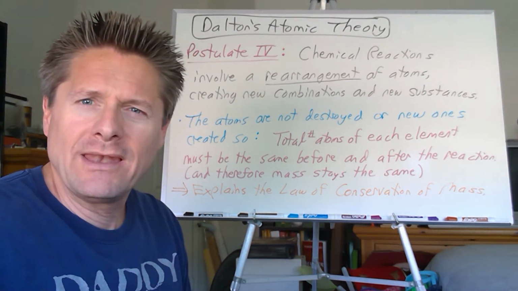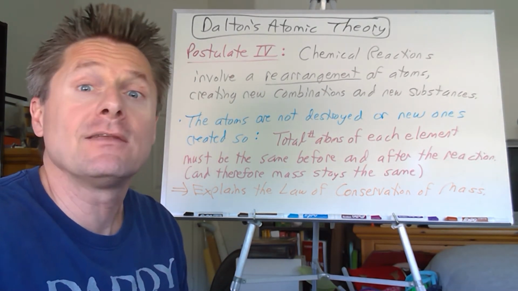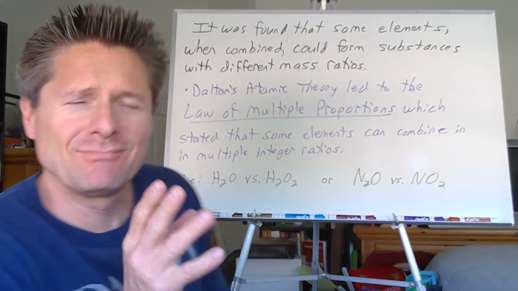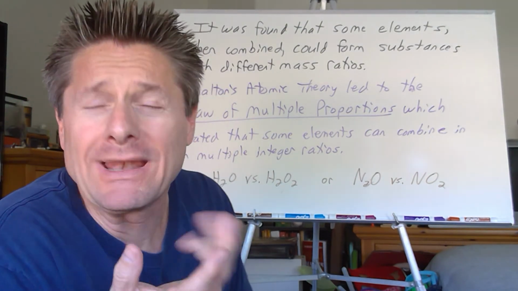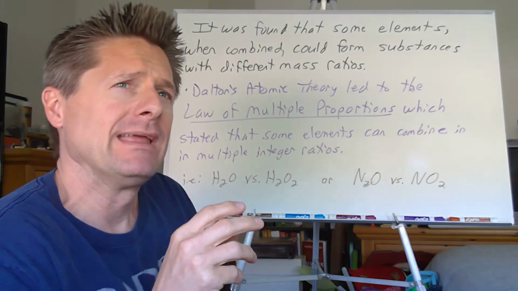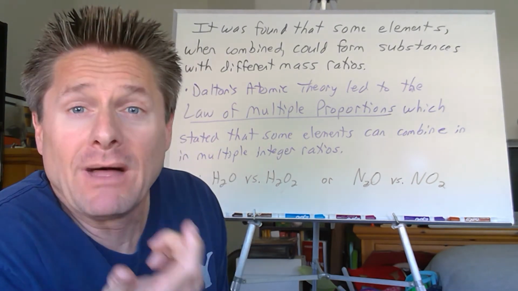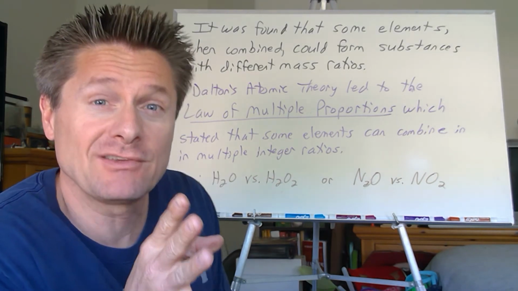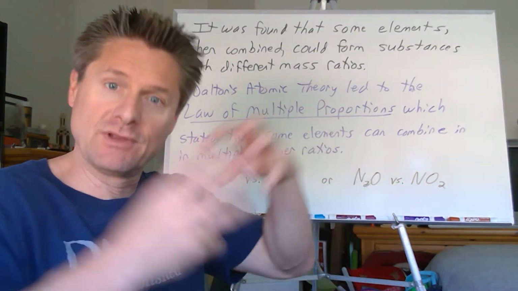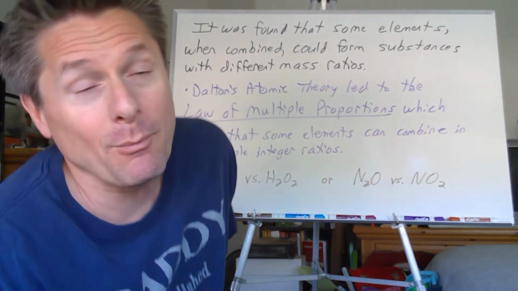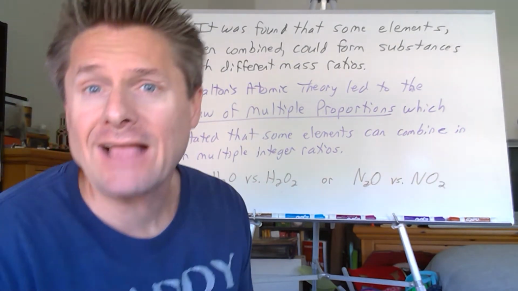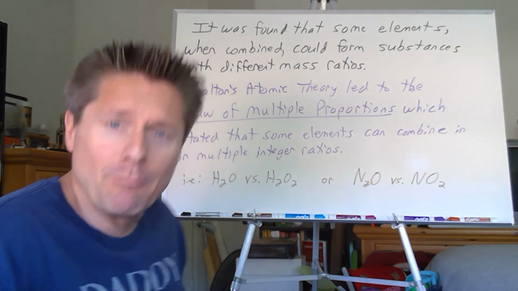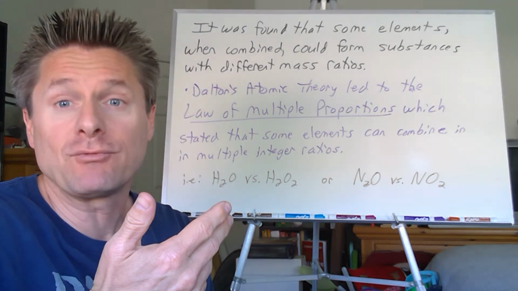So this led to one new proposal, and I'll end it with that. There was something that put their brains in a tizzy for a little while. I don't know what a tizzy is, but you get the idea. It messed them up a little bit. Because it was found that there were some elements that can combine to create compounds that had different mass ratios. Remember, the law of constant composition said that elements would combine to form compounds that had the same mass ratio. But hydrogen and oxygen, carbon and oxygen, nitrogen and oxygen seem to be part of the problem all the time. They could combine and create compounds that had different mass ratios of elements.